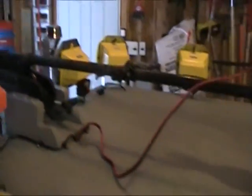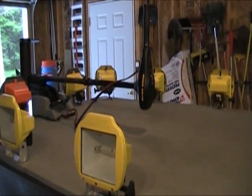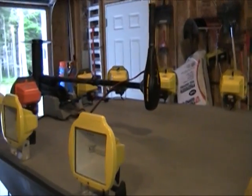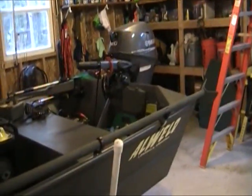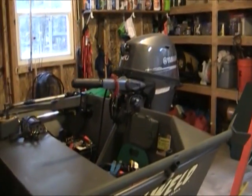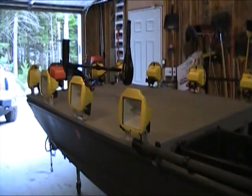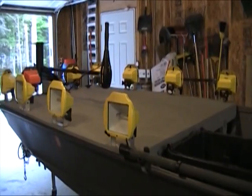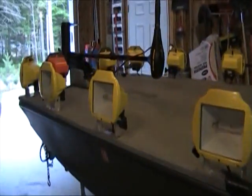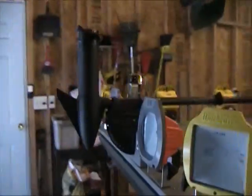Now I can actually steer the boat from the front, which you're going to use most of the time. When you're bow fishing in the shallows — weed flats, that kind of stuff — you're going to want to drive from the front of the boat. I don't use the outboard much when I'm in below three feet of water, just for the risk of hitting something. A lot of the marshes and places I fish, even out on the bay, the water can get shallow, stumpy, or rocky. Too many variables — I'd rather hit something with a trolling motor than with a $3,000 outboard.